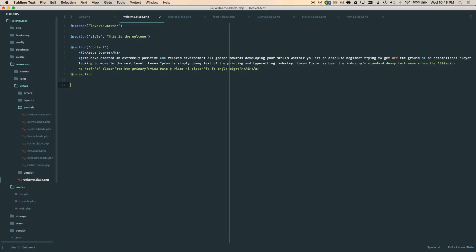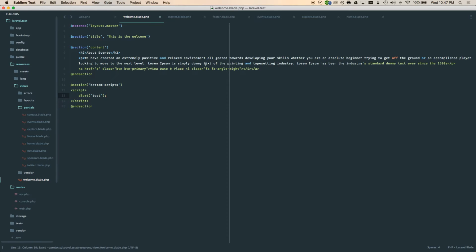With that being said, I could do something like @section and say bottom scripts, and then you have your @endsection here, and then you would start off with a script tag right here, or it could be a script source if you wanted to, and say alert test.